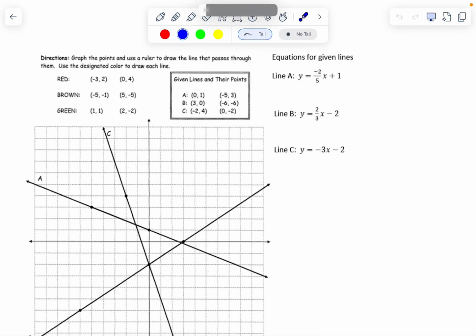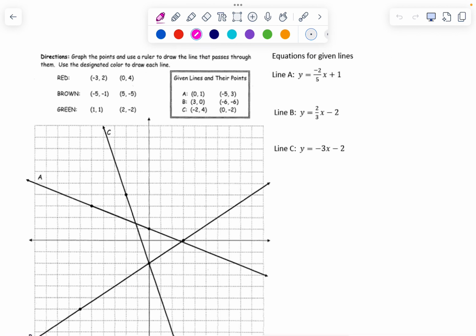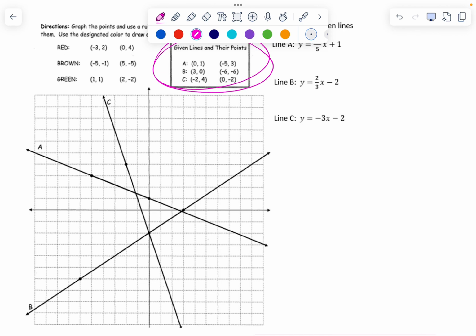I think at least one of the versions of what we're about to do is going to be pretty obvious once I show you people's graphs. So here's kind of the idea, just for those of you who are still working on finishing your tests. Basically, these lines are the ones that are in black down here, lines A, B, and C.